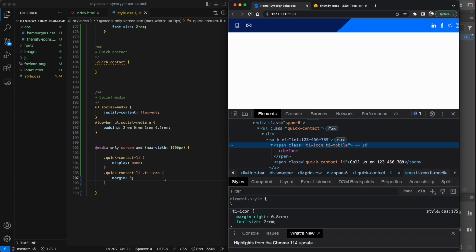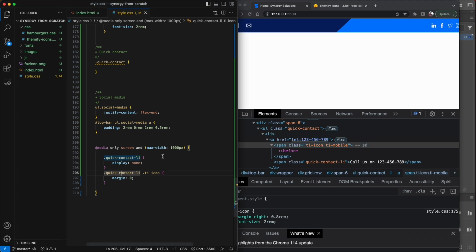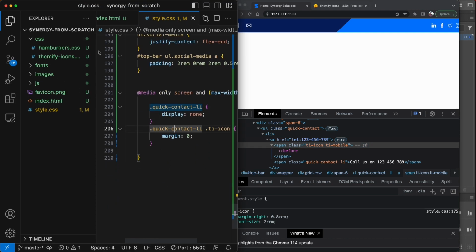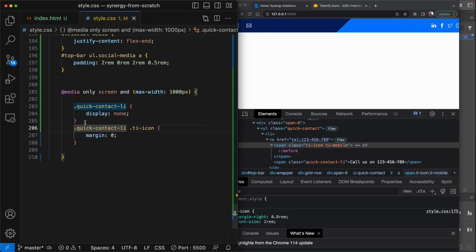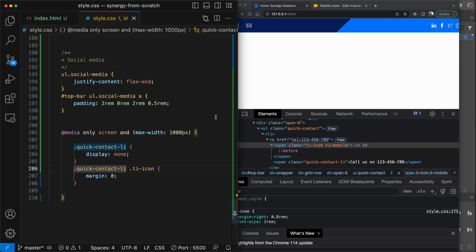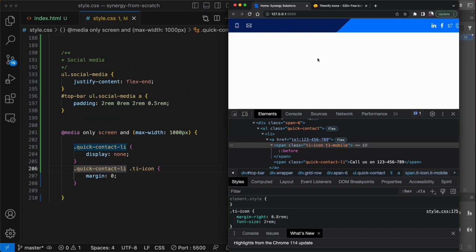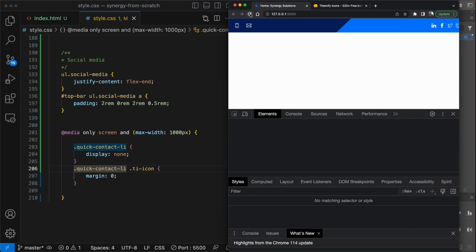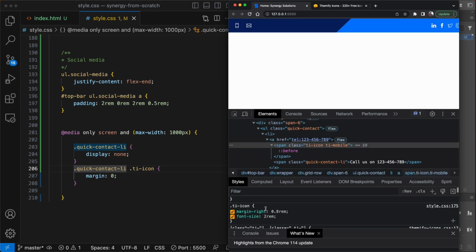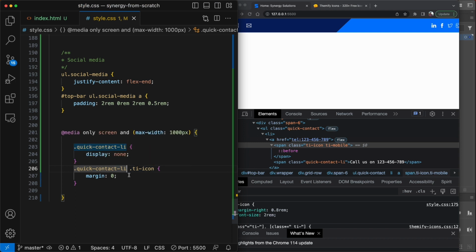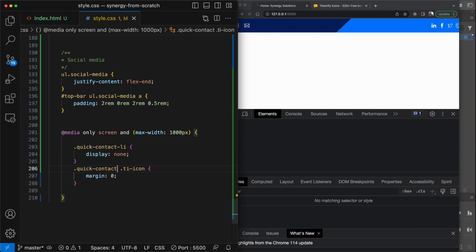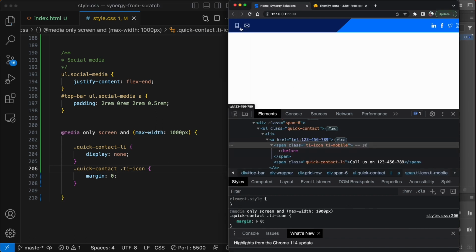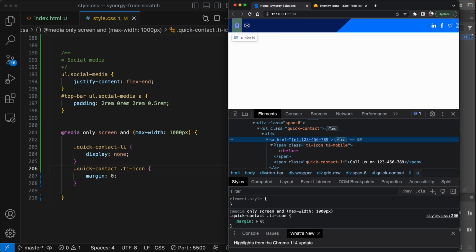No. TI icon. Why is that? Get rid of that Explorer for the moment. So 1,000 pixels. Refresh again. And, oh, right, okay. Yeah, we need to remove that because the icon is not actually in here. So save that. And there we go. So probably a little bit more actually. We need to close up that gap, I reckon.